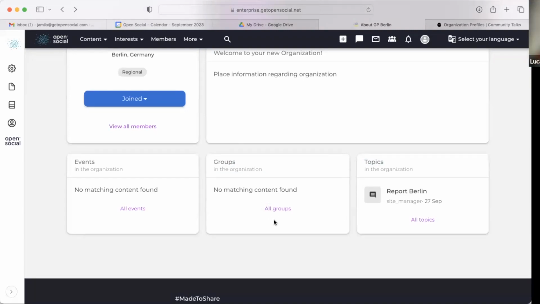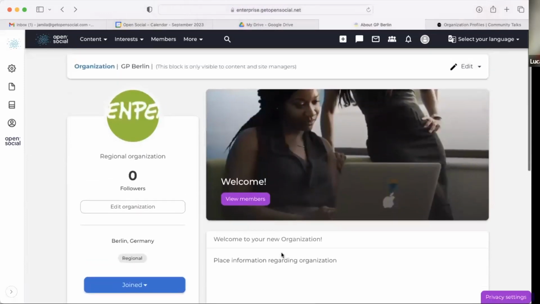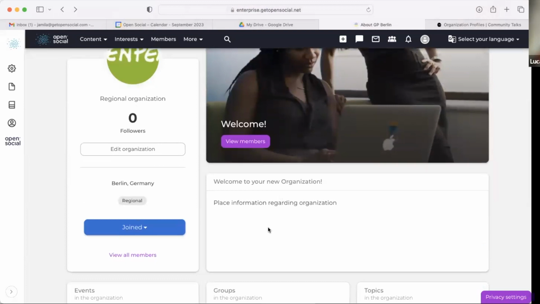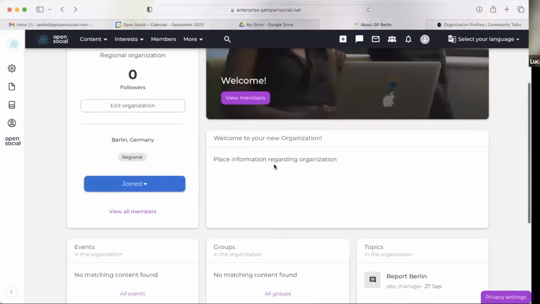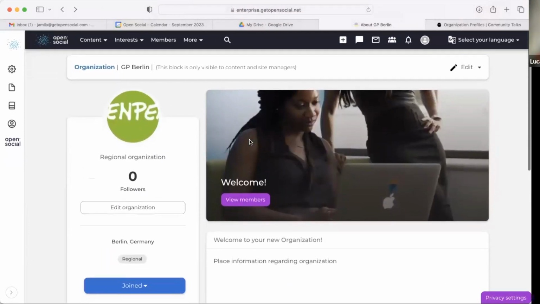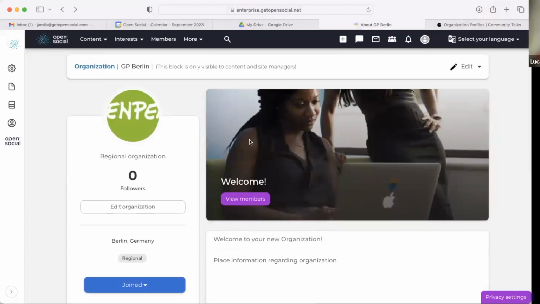Another question, Jamila. Will users who are associated with organizations, managers or whatever, have the little yellow check mark with the name of the organization next to their username? What do you mean? For example, in some cases on our sites, people that are part of Greenpeace have the yellow tick. Check mark. Yes, which is called the organization tag. So will it be the same if they are associated with this organization?